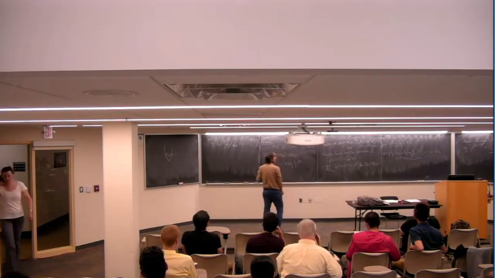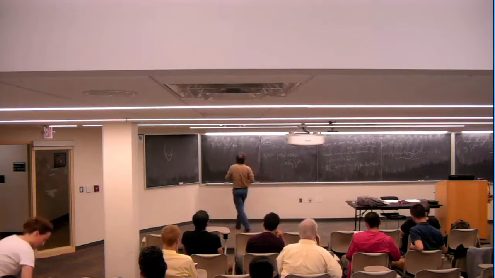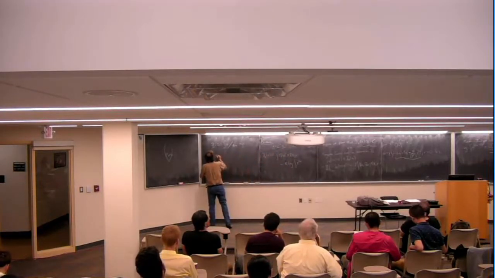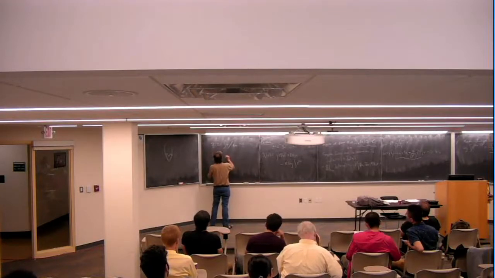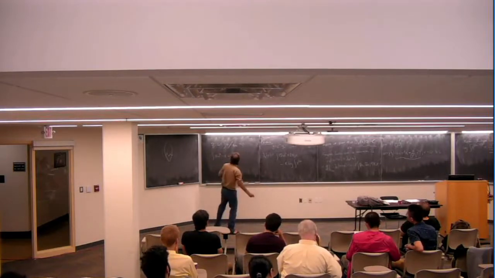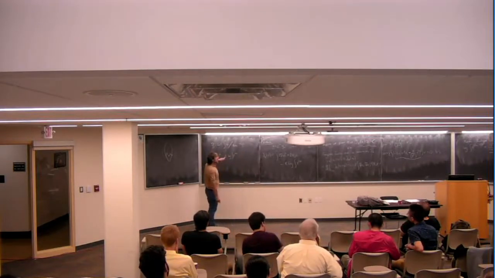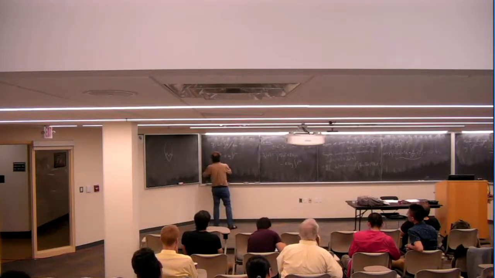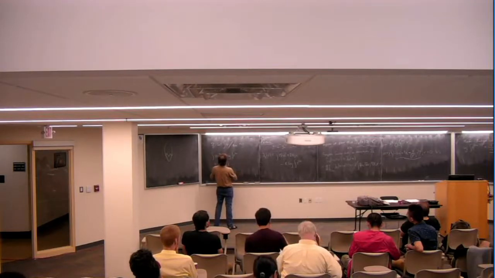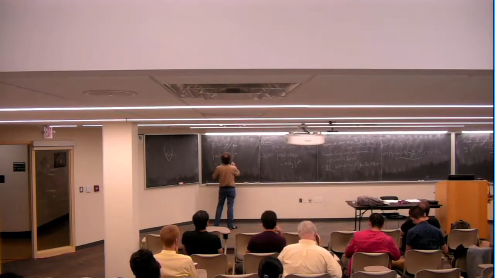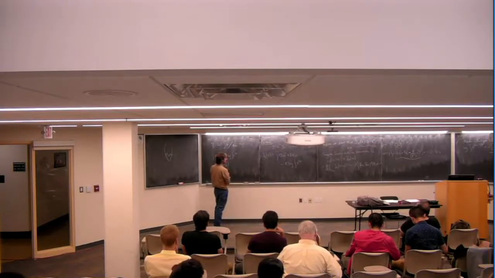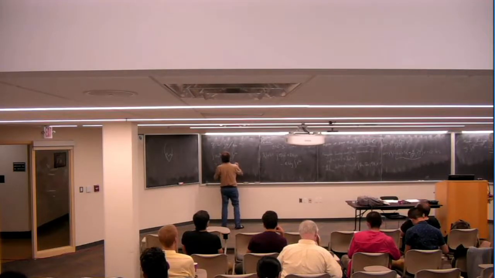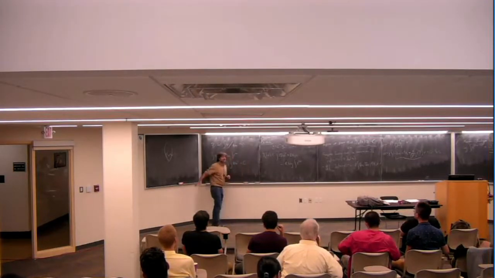Okay, and so then what that's going to tell me is that the integral of grad u squared minus k times log of integral of e to the 2u, which is the thing that appears here, is going to be greater than or equal to, so I'm going to have a 1 minus k over 4 pi times the integral of grad u squared, and then minus a constant. Okay.